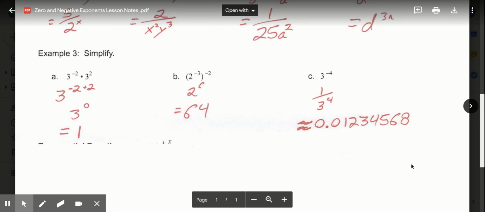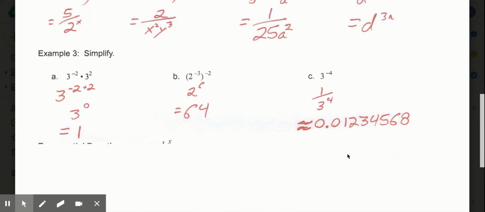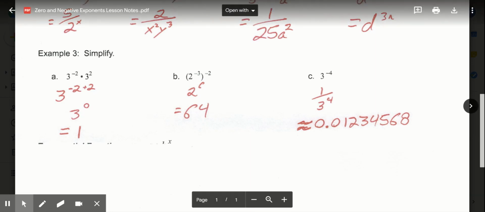So now if we get rid of variables and put numbers into the mix, how do we apply our rules here? Now this is also going to mix in our rules from our last lesson. So we'll be using our other 3 properties about the exponents and the laws of exponents. So in this case, we have 3 to the negative 2 times 3 squared. If I have the same number to different powers being multiplied, just like we looked at in our last lesson, we can add the powers. Negative 2 plus a positive 2 is 0. 3 to the 0 power is 1.